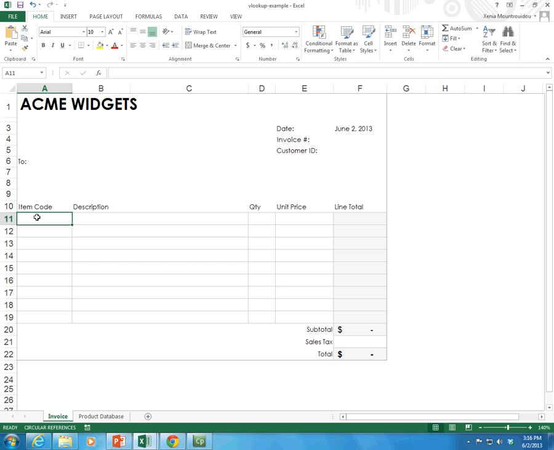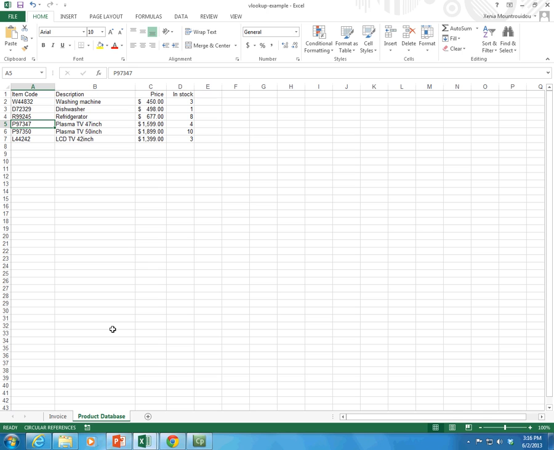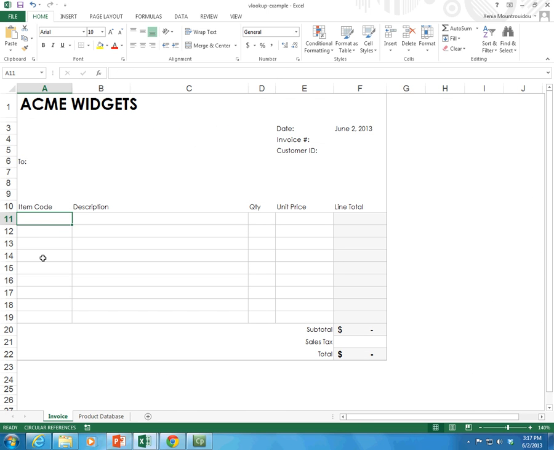So let's say a big company, General Electric, that is selling washing machines, dishwashers, TVs and all that, has a product database with item codes, and they program their invoices for their customers. As soon as the customer enters an item code, the description immediately appears.